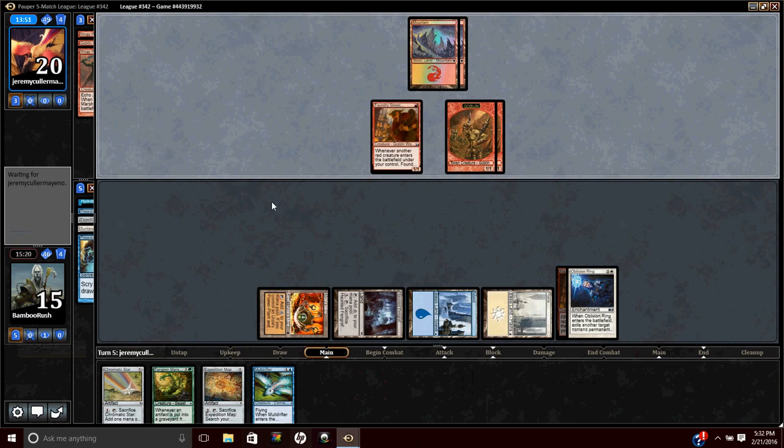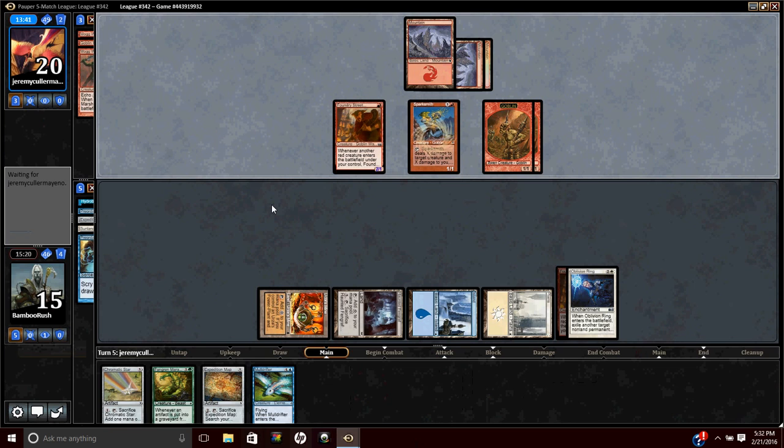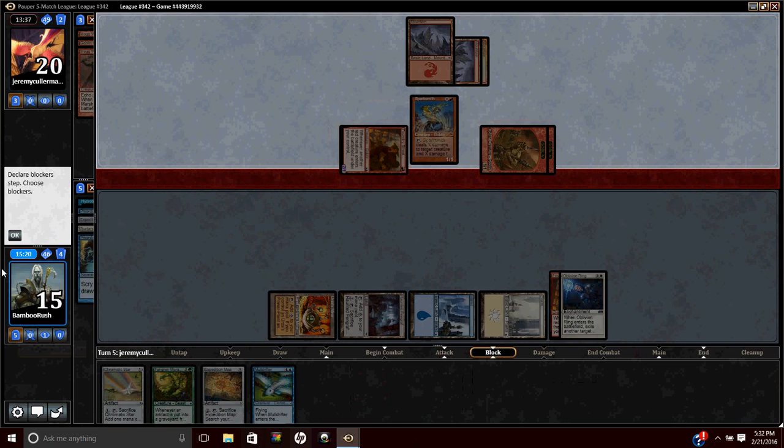We don't get a land drop next turn. Okay, we might be in this. We're taking like 8 though. This is so tough. Okay, it's only a Sparksmith. That's not too bad.